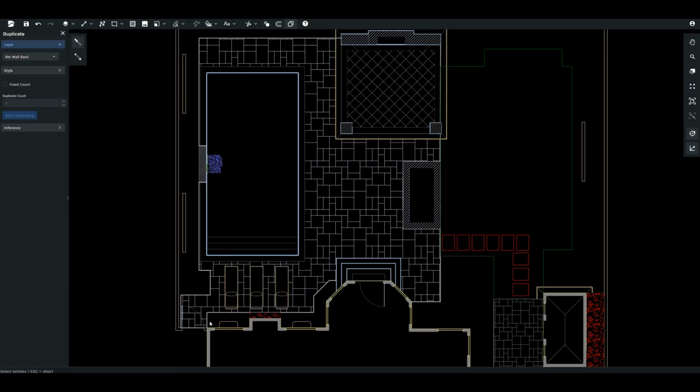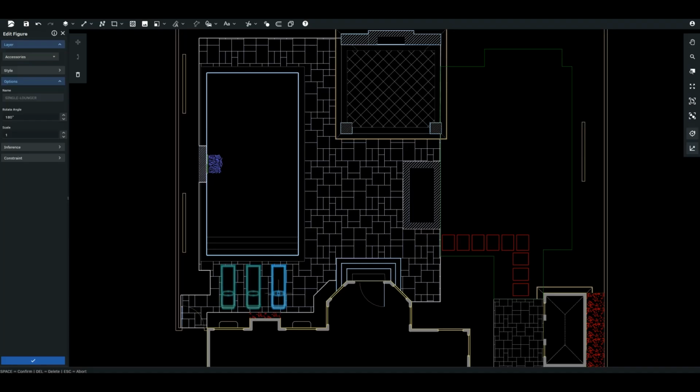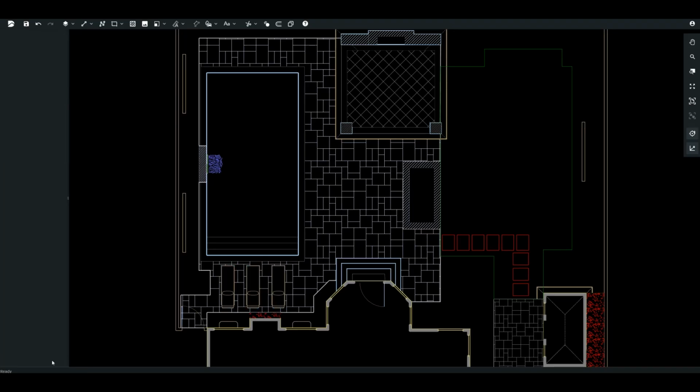And an interesting thing about duplicates, this is a brand new update to Dynascape Creator. We've created duplicate arrays. So I'll demo this a little bit more when I do a row of shrubs. But as an array, these all are linked together. So you can see that these other ones have this highlight to indicate that they're related to this source object. And what this means is if I move the source object, my entities move along with it. So I can really easily reposition this to be anywhere that I want if I didn't really get the lineup quite right the first time. And actually, no, that's going to be fine.